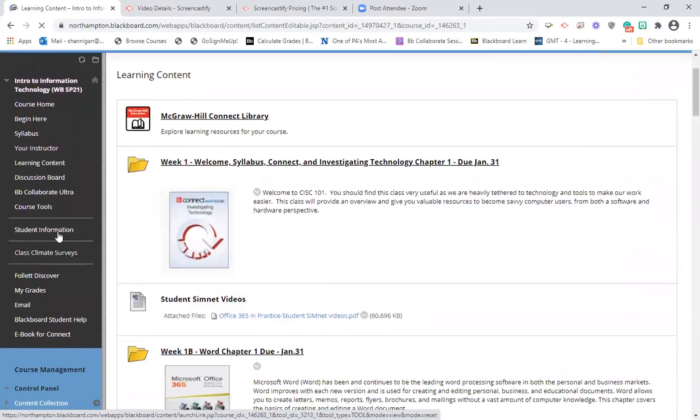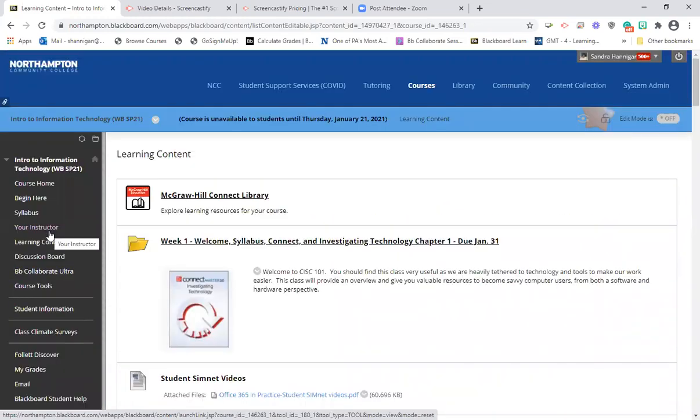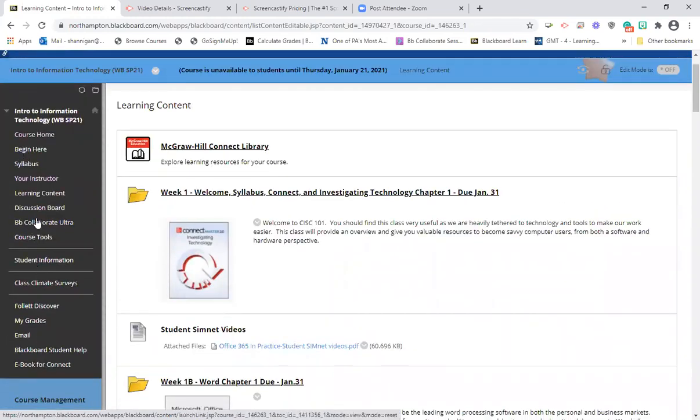So that is a very quick overview of the tabs that are available in this menu right here in your Blackboard course. Again, the most important is your learning content area. That's where you'll find all of your assignments. Discussion board if you are assigned discussions.